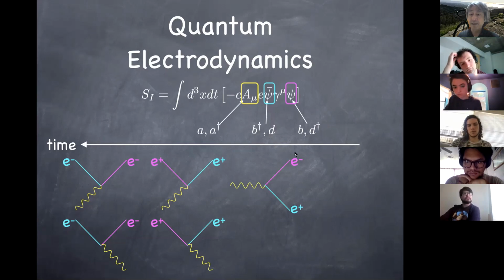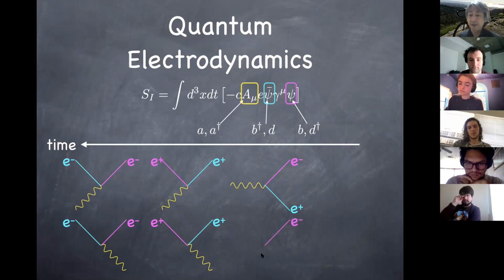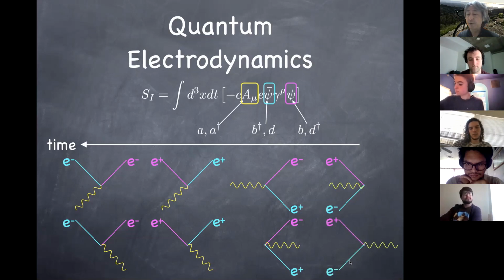annihilate. So in this case, I use the annihilation operator B for the electron, the annihilation operator D for the positron, and then create a photon with A dagger. That's another piece. But again, I can use the annihilation operator instead. Then you have this funny diagram of electron, positron, and photon all coming together and annihilating, disappearing from the universe. And there's also the inverse process of all of this. So you can create an electron-positron pair together with a photon, or a photon is annihilated and turned into an electron-positron pair. So this is a pair creation process.